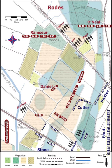So Daniel's three regiments attack again. And once again, the 45th North Carolina and 2nd North Carolina Battalion are quickly driven back from the railroad cut, where the 149th Pennsylvania is well protected. The 32nd North Carolina advances across the wheat and is completely surprised when the three companies of Federals rise up behind the wheat and blast into the Carolinians' faces. That surprise, plus infantry fire from the 150th Pennsylvania, drives back the 32nd North Carolina.